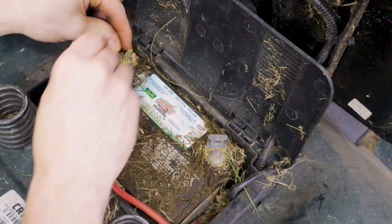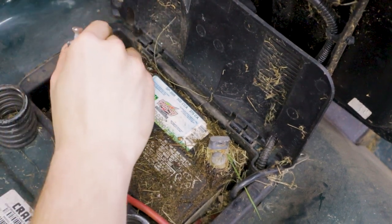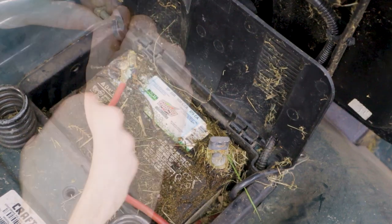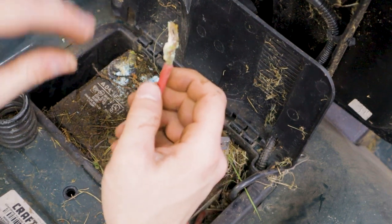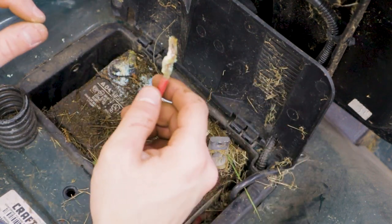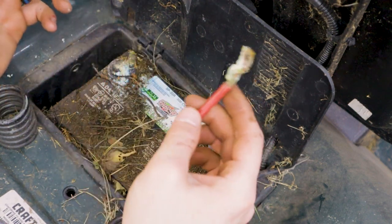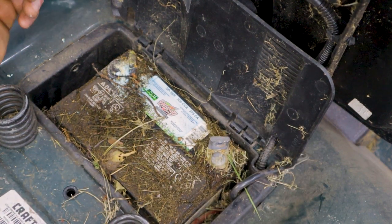We'll do the same thing on the positive side. Now the positive cable here, as well as the hardware, has a bit of corrosion on it. I'm gonna go ahead and clean that up — I'm just gonna use a scotch-brite pad, get all the corrosion off, and get nice clean metal for a good connection for the new battery. In a perfect world you would coat these terminals with a special battery terminal grease that helps prevent this corrosion. I don't have any on hand and I'm not too concerned about doing things perfectly on this mower — as long as it starts and runs, that's really all I care about.